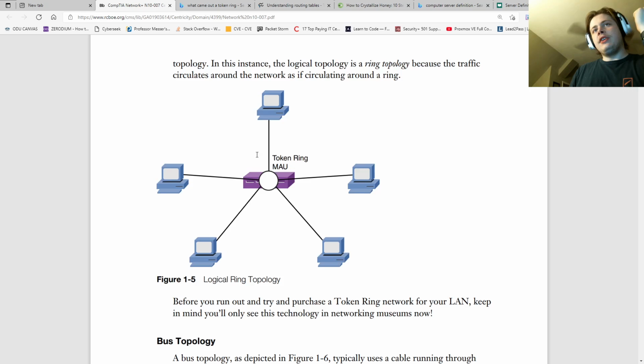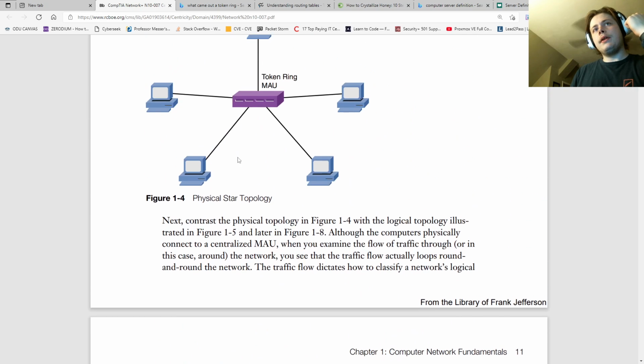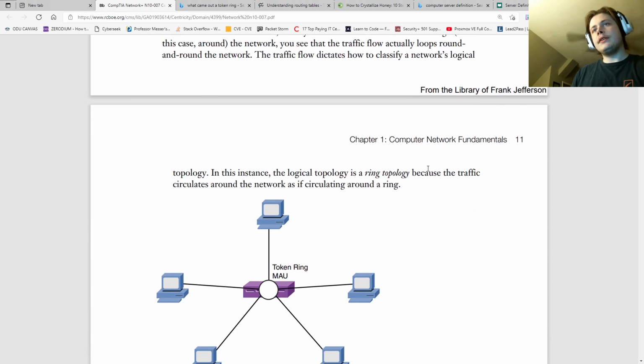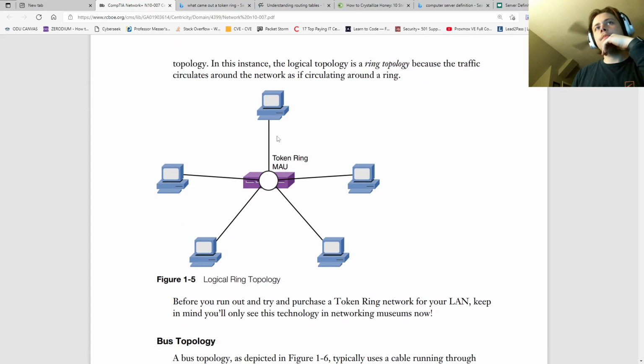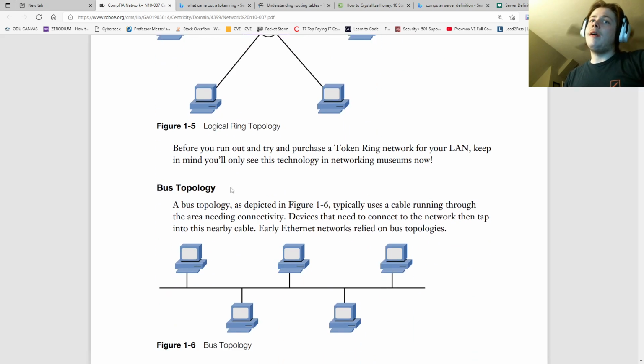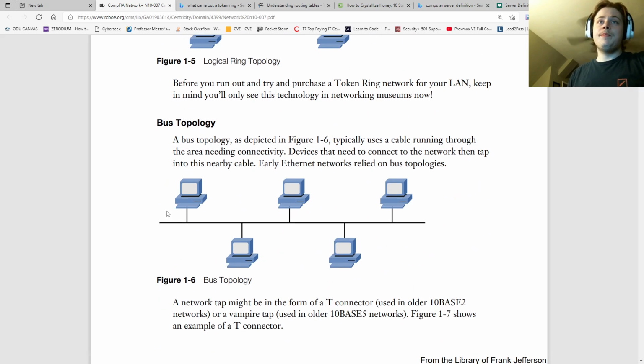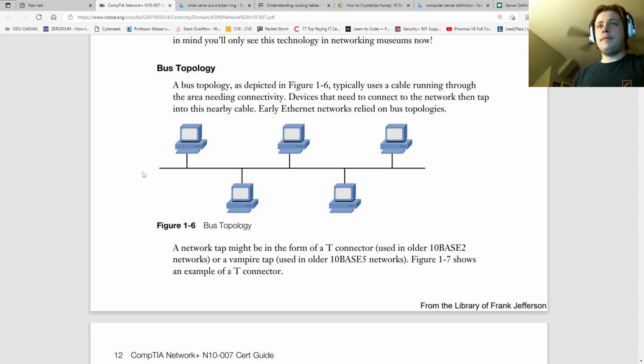Bus topology. So we are now concluding with the star and ring topology. For this, the physical was a star and the logical was a ring because the traffic circulates around the network just like a ring. Alright, so next, bus topology. Just looking at this straight away, it's like passengers sitting in a bus.